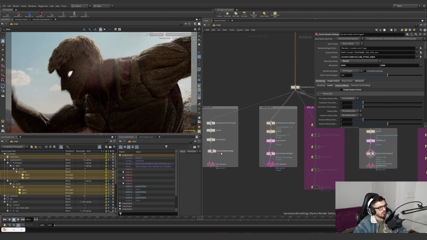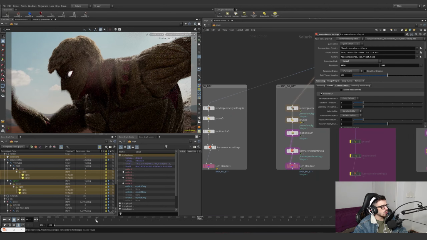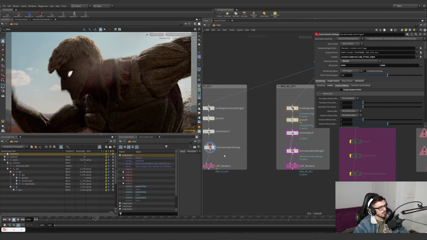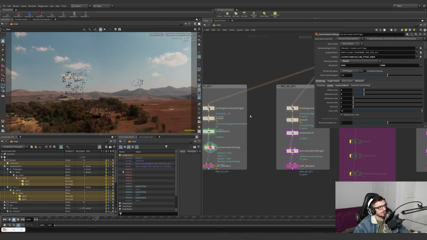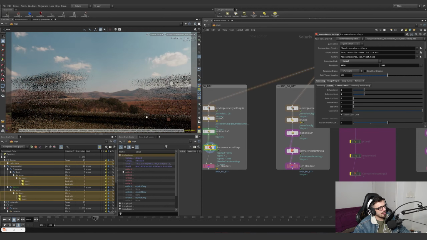So what happens with the foreground? Let's go to frame 1008. Let's cancel this one if we can. Let's go to this. Remember, we are calculating with the motion blur node. And one thing to keep in mind is that all the trail nodes which are calculating the velocity blur are in acceleration mode. So they are also calculating the acceleration of the deformation blurs. So if I look from the camera and I start rendering, you will see this.